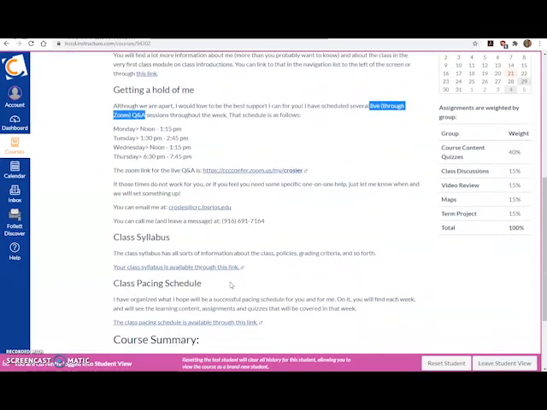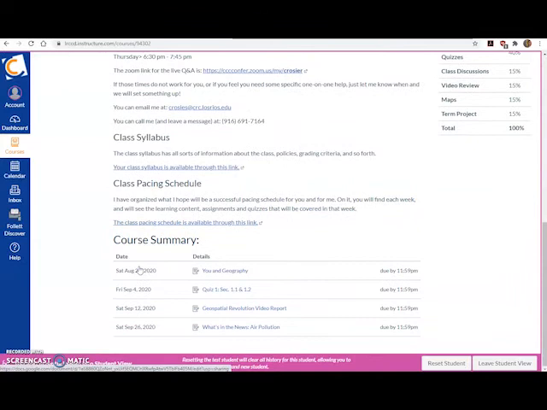So anyway, there are a few other things before we jump over to our class syllabus, which we follow the link there too. The course summary is going to be at the bottom of this first page. It goes through and it talks about the different assignments that are basically out there. They're ones that I've published that I've made available to you. You can always click into some of these other guys and start to understand them a little bit more.